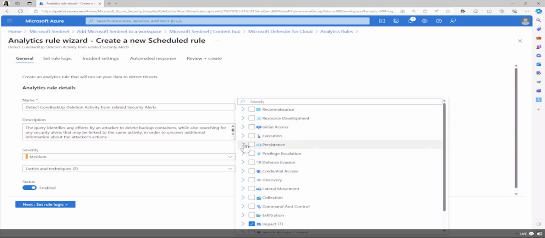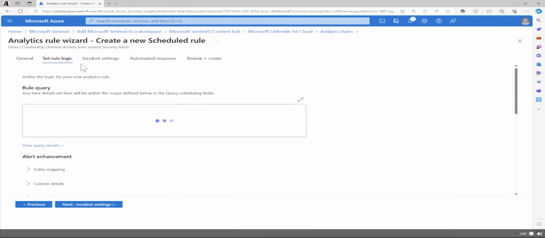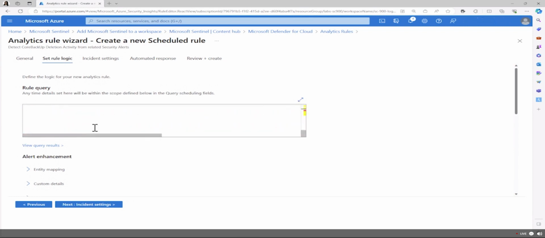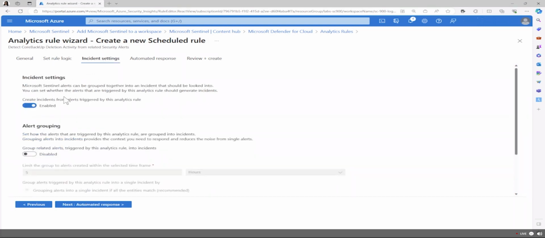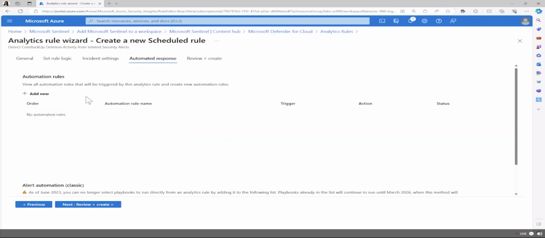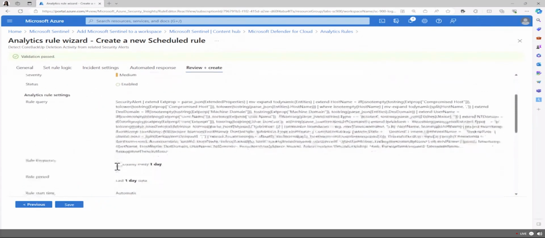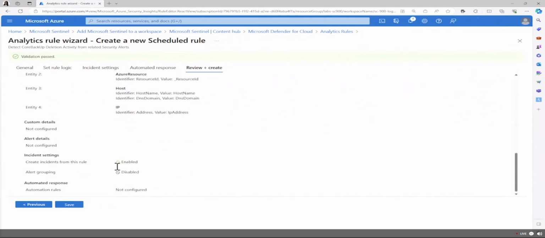Also, I have the set rule logics, and it provides me with the query rule that I could read or modify. I have incident settings, where I could enable the incident settings. I could configure alert grouping. I have the automated response, where I could put rules related to this response. Once it's done, I just have to review and create this rule in my Sentinel.